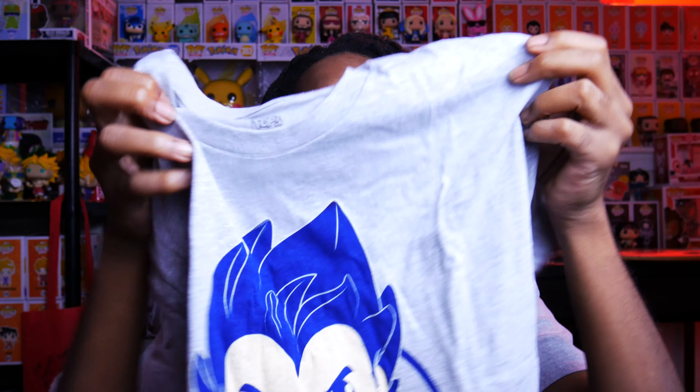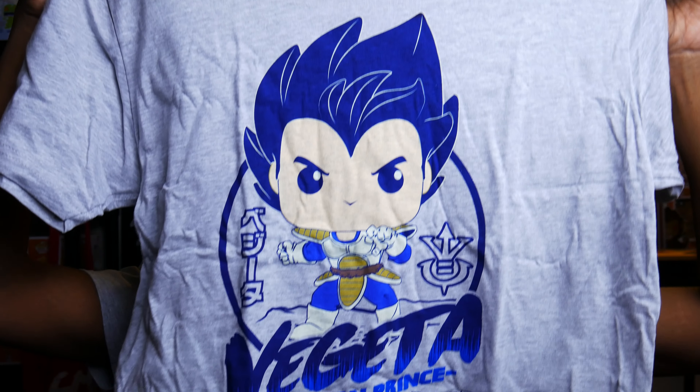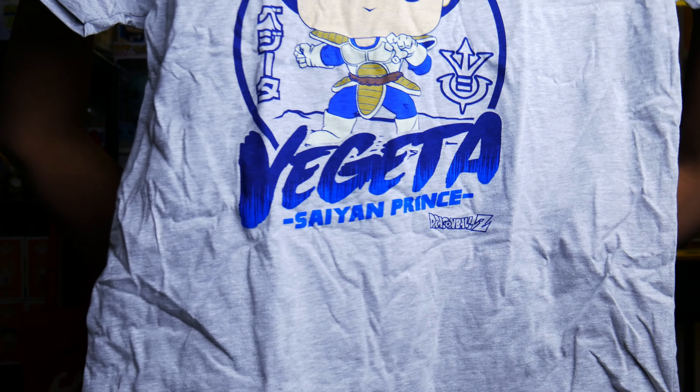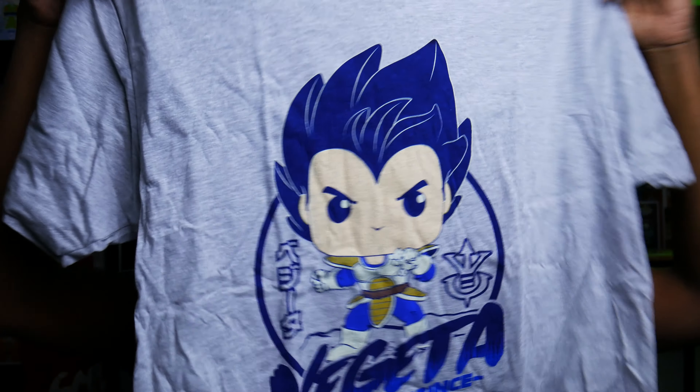Let's peep the tee. We're going off the tee with it on body, so if you wanna see what it looks like on body make sure you stay to the end of the video. This looks pretty dope — that's pretty dope, I'm definitely gonna be rocking this hard. That's it for the graphic, ain't nothing on the back. Got Vegeta — the Saiyan Prince — this is tough, super duper tough. Oh yeah, I'm rocking my Teen Wolf Pop T today. Let's get the pop up out of there.